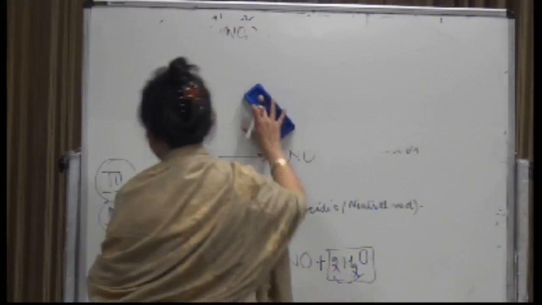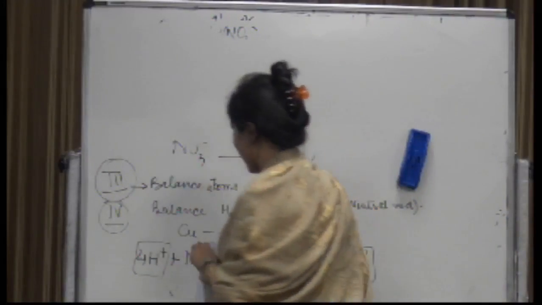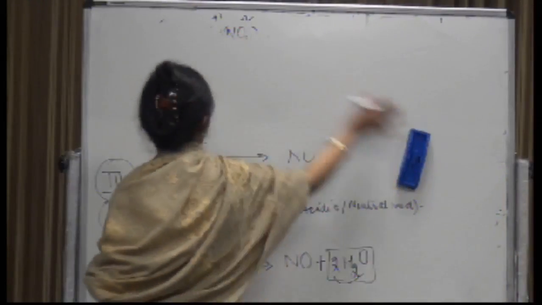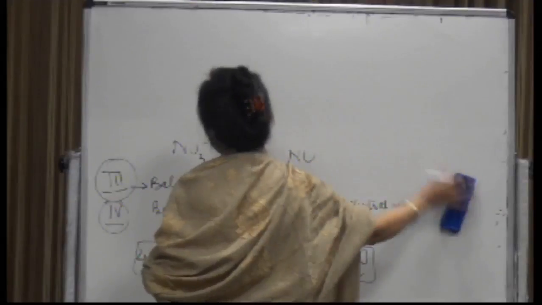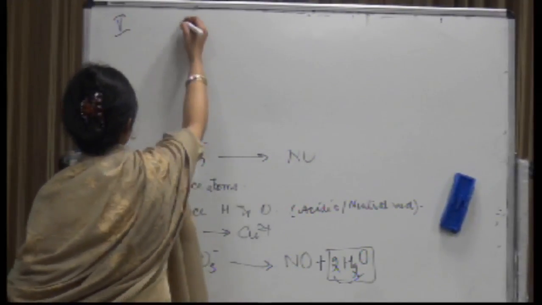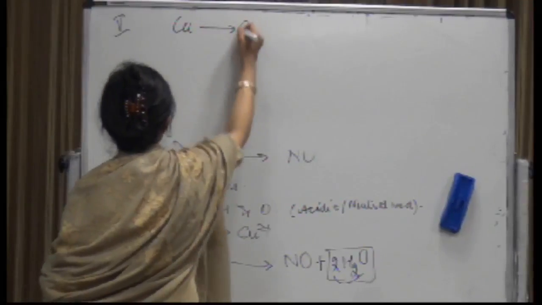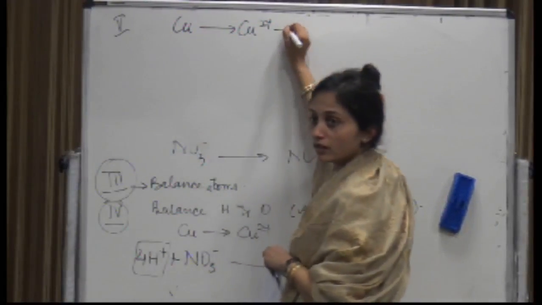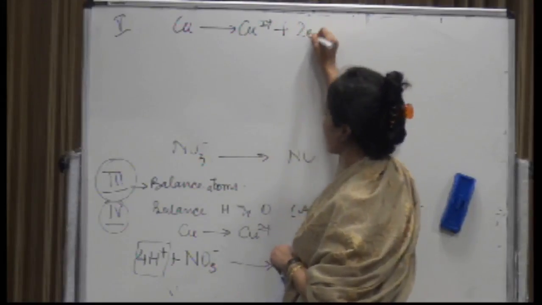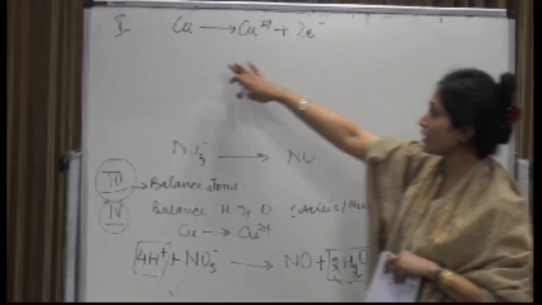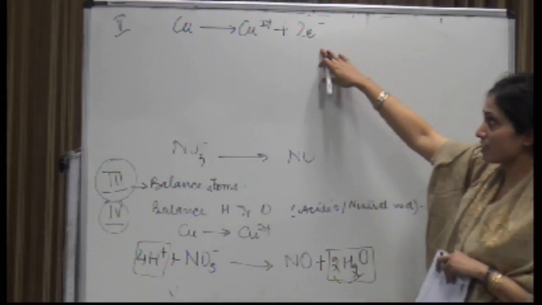Now add electrons to the side deficient of electrons. अब हम total कर सकते हैं. So now we'll add the electrons. Add electrons means, let's talk about the oxidation reaction first. So Cu is giving Cu2 plus, तो electrons कहाँ add करूँ मैं? Plus 2 electrons, because plus 2 minus 2 on this side. So this will be Cu giving Cu2 plus 2 electrons.